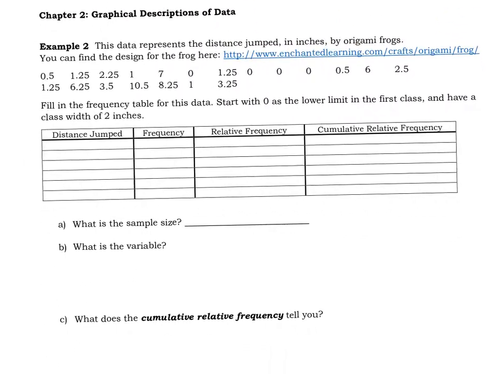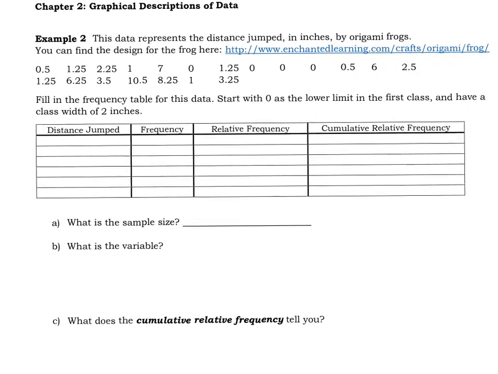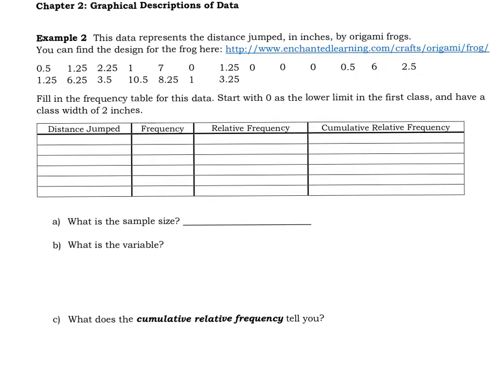This is one of those times I'm going to have you pause the video and do a little bit of work on your own. We're first going to fill in the frequency table starting with zero as the lower limit for the first class, with a class width of two inches. Remember that class width comes into play when you're talking about lower limit to lower limit, so if we go down the way and we get two inches.